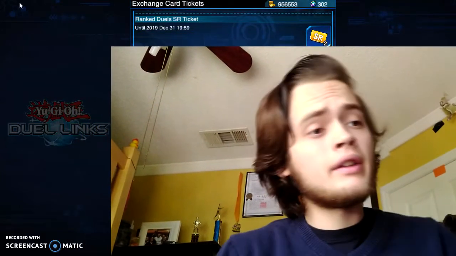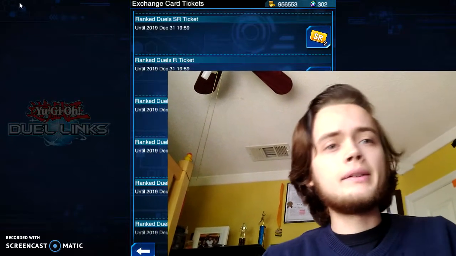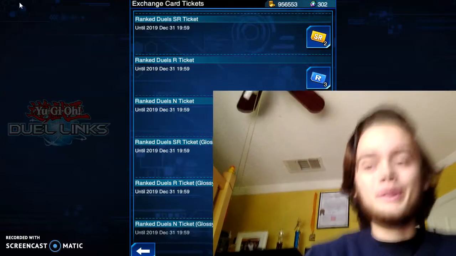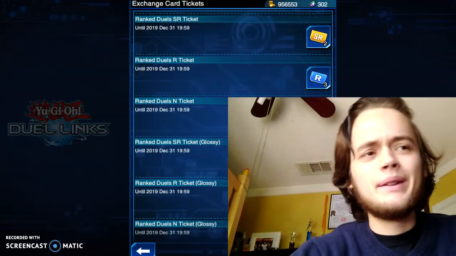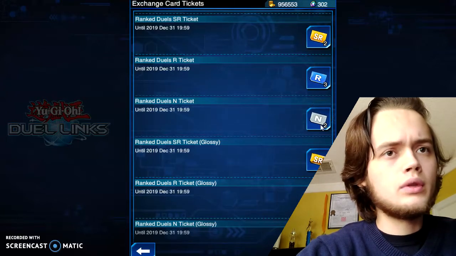And I've seen some guides on tickets, but it seems like each separate wave of tickets has its own distinct cards that you'll want to use. So I'm gonna go through each set of tickets and maybe segment them as their own part. I'll put the timestamps in the description below. And we will go from least useful to most useful. The least useful ones are probably going to be the easiest as well. So, we're going to start off with the ranked duel normal tickets.